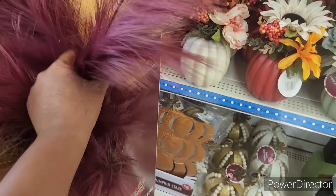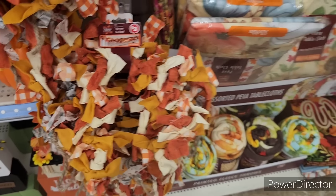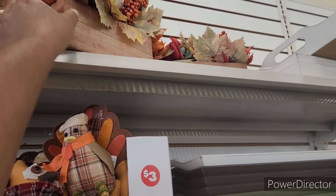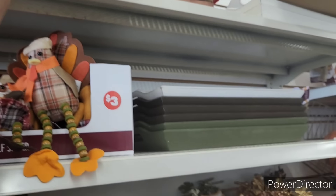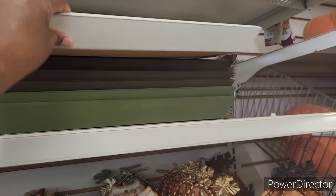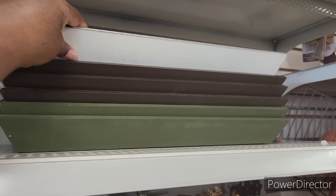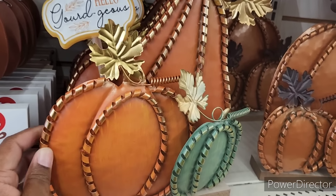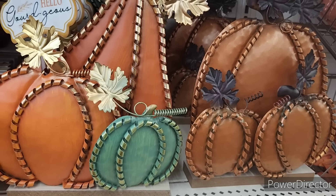They have those little arrangements up there as well. Back over here the dollar twenty-five flowers — they got the little pampas grass too. But to be able to come into Dollar Tree and see the five-dollar floor pampas with a vase — love it! There's the harvest garland for three, assorted pepper tablecloths for three, cheese board for five. And they've got the trays back out — 'Grateful,' 'Gather and Give Thanks' — beautiful, and those are five.